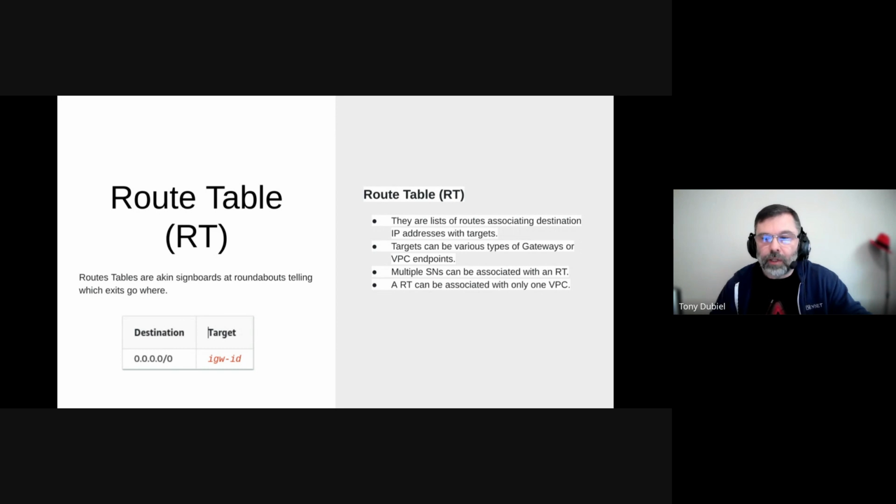If we only have one internet gateway in our VPC, and then we use it as a default gateway, then we just have this one entry. So everything is very straightforward and very easy to understand. But when we start adding other things into that, our route table starts to become a bit more complicated and more populated than what you see here.